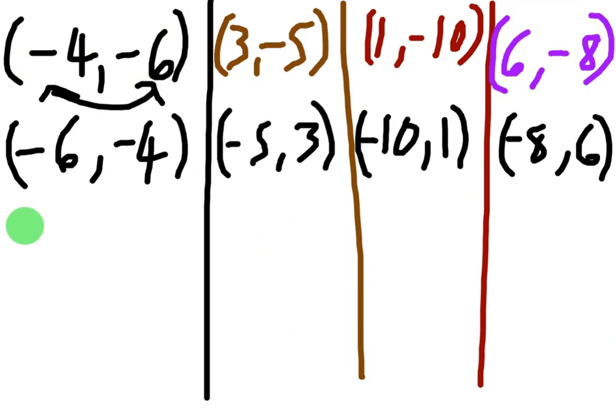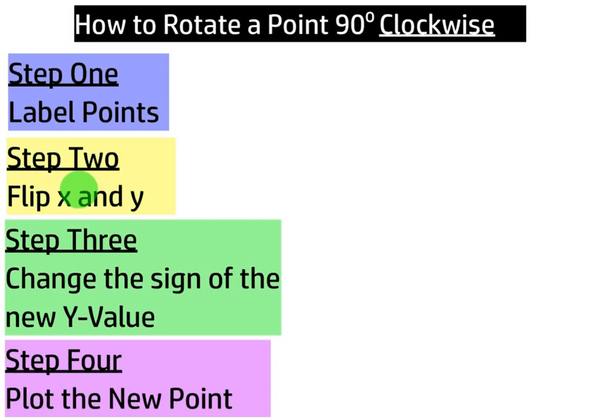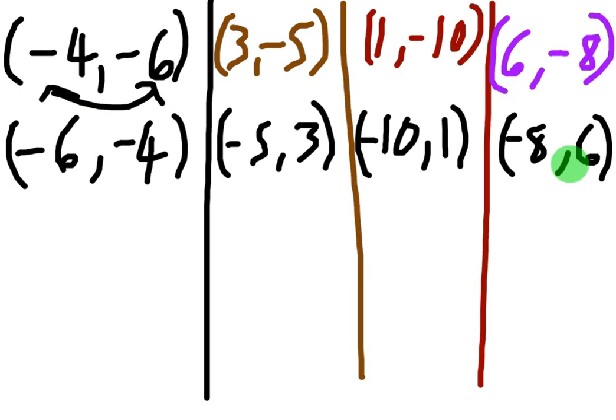Again, what I like to do every time I do a step in math, especially in geometry, is I like to just make sure that I did the right thing by flipping these, and I can see that I did. So let's go on to the next step. We are going to change the sign of the new y value. Again, if you're rotating counterclockwise, you change the sign of the new x value. That's the only difference. So let's take a look at our y values. Our first new y value is -4. And so I'm just going to simply change the sign of that and turn that into a +4.